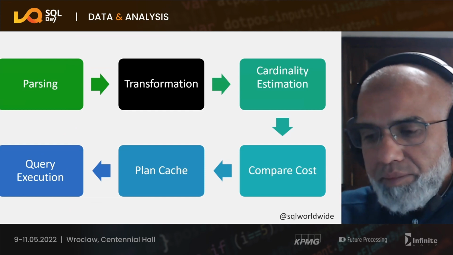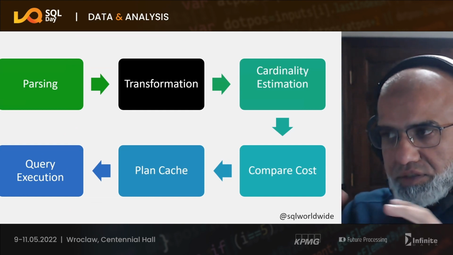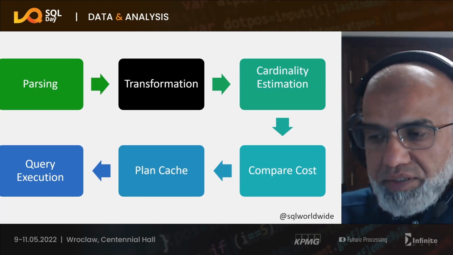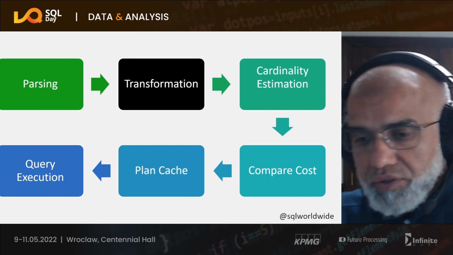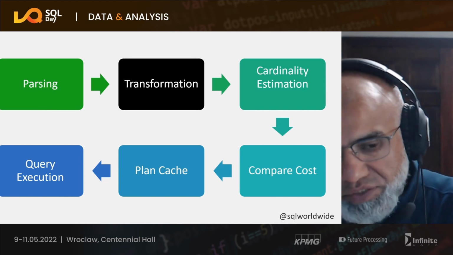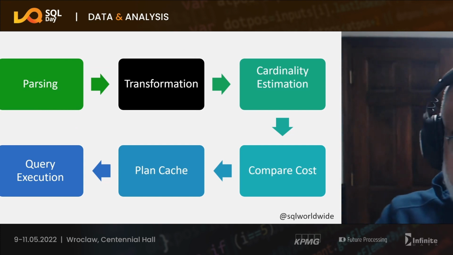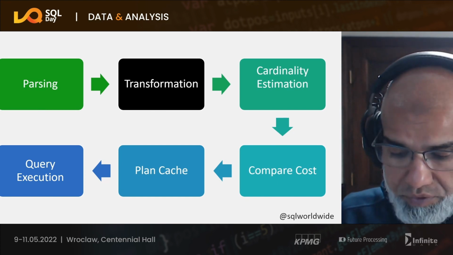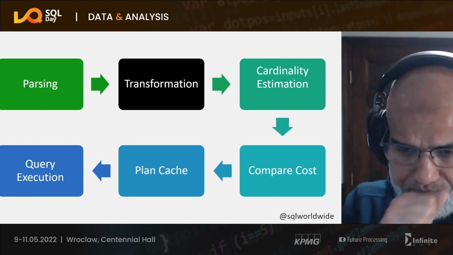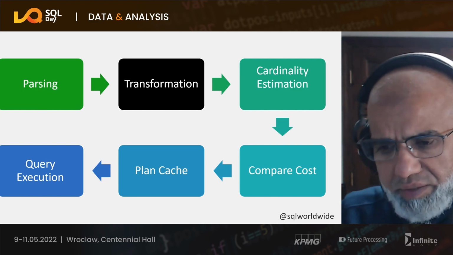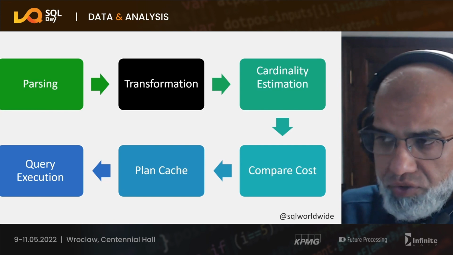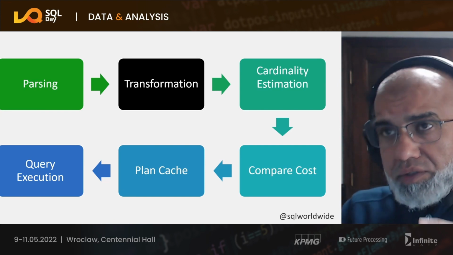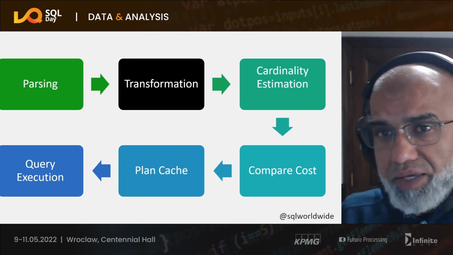What does that mean? It means if you follow any of these logical trees, you are guaranteed to get the same result, but there are different ways you can get there, right? It's like when we turn on our GPS to go somewhere, you have a bunch of options. You can avoid toll roads, you can avoid highways and all that, right? But in the end, we all go to the same place. So the query optimizer creates a bunch of different trees, but all the trees lead to the same place.